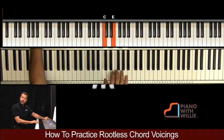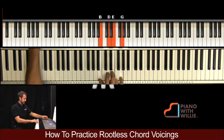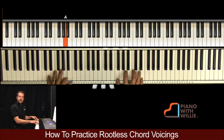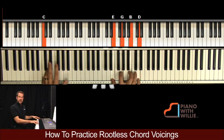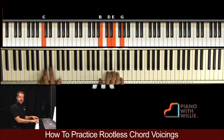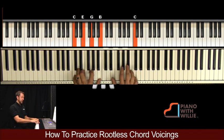Okay, so now I have 3, 5, 7, and 9. And then when I go to D minor, I have 7, 9, 3, and 5. When I go to G 7, and then C major. So I have A, D, G, C, or A, D, G, and I could do that along with it.